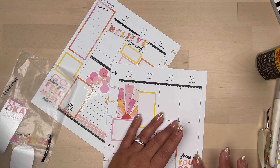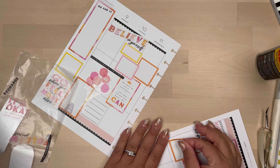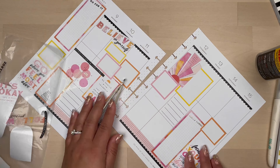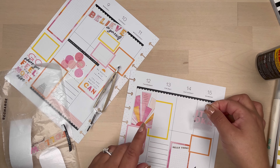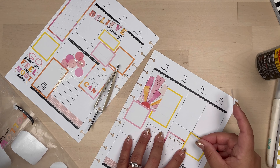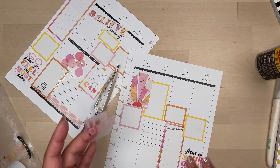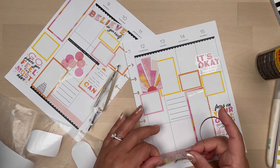I'm sorry, this is a little out of frame. I move my planner space and I feel like I continue to move the camera away from me, and that makes it harder for me to plan because I need to extend my arms and I'm not very tall. I need to figure out the camera mount situation — I do have a new one coming in, and I'm hoping that will solve the issue with the camera.